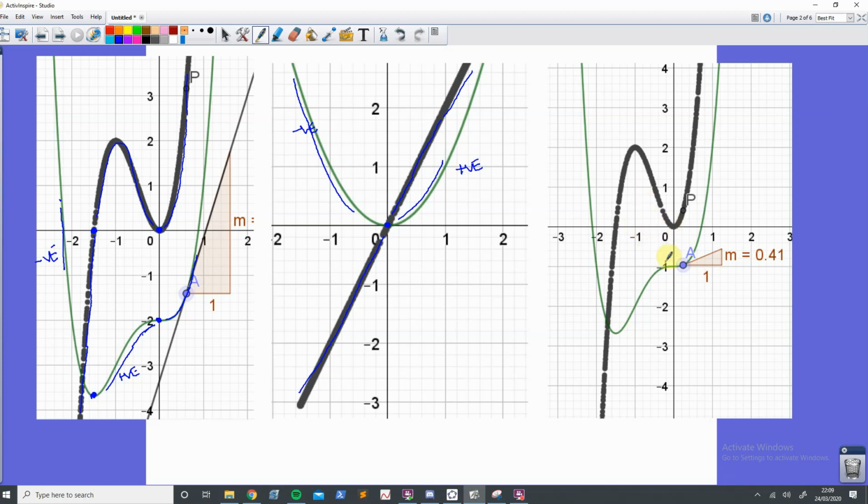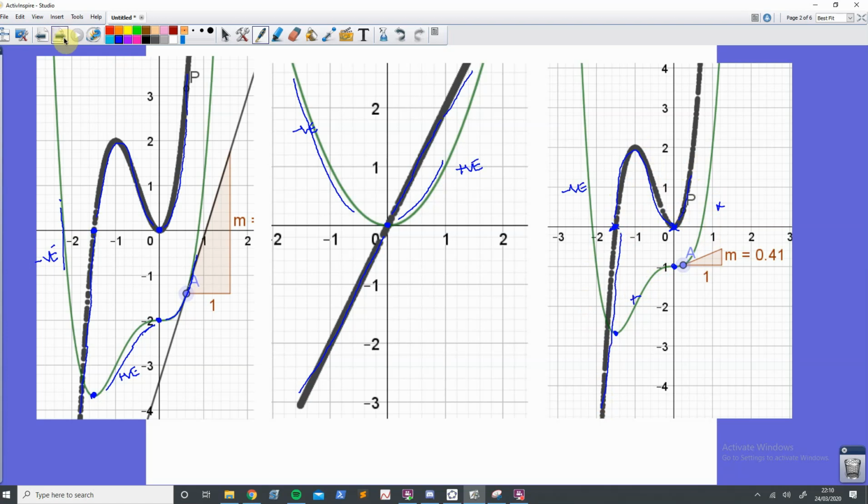Having a look at this third one, we are going to first of all spot our minimum points, maximum points, points of inflection. That links up with this. That links up with this. So we know straight away by looking at this graph that we're going to have a coordinate on our gradient function here and here. Next we just need to think, well, negative, so we're going to start somewhere down here. Then we go to positive and slightly less positive, so it's going to go up and down back towards the center here, and then we've got positive, so this is going to go up.